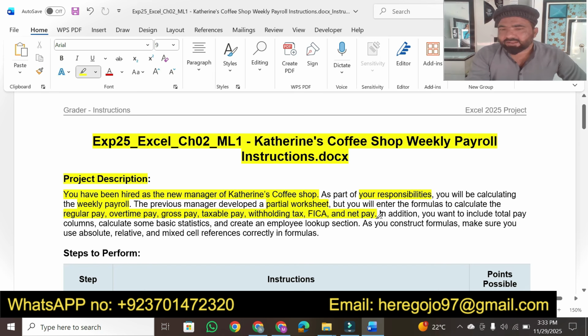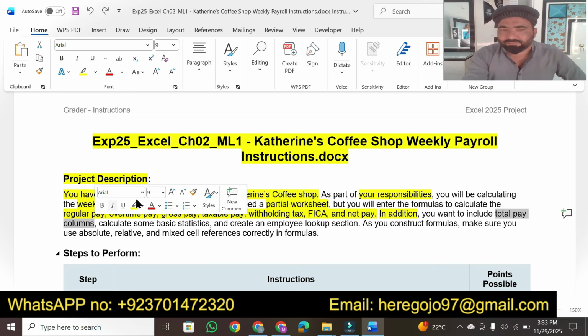In addition, you want to include total pay, using absolute references, to include the total pay column. Then calculate some basic statistics.